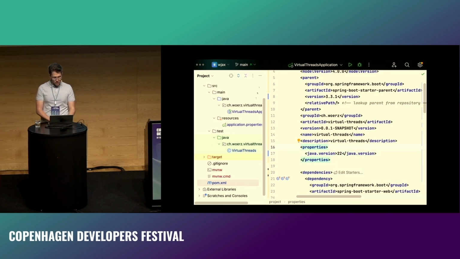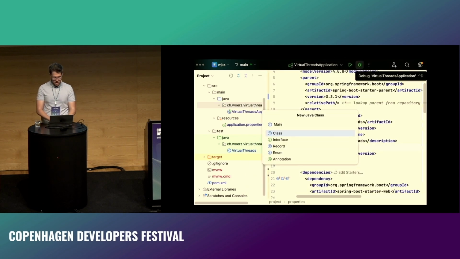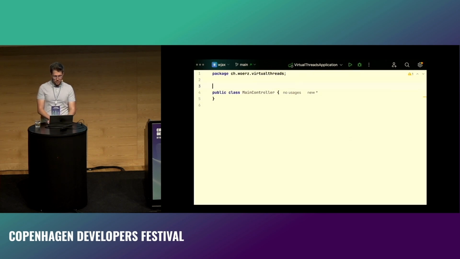What we will first do is create a new controller like this. Now what we will build here is an API where we can access the speakers of the conference, but I will not have the real speakers, because then I would have to call an HTTP endpoint, and sometimes the Wi-Fi isn't really working, so I will create a fake one.